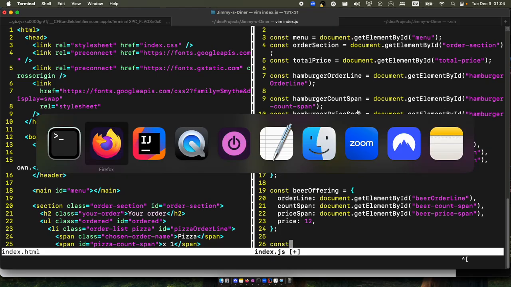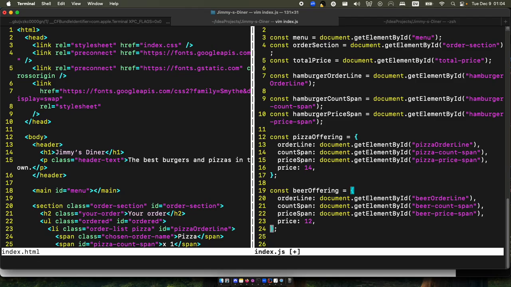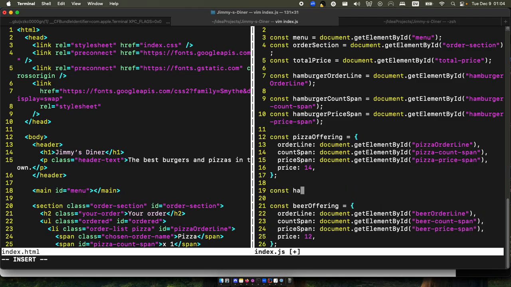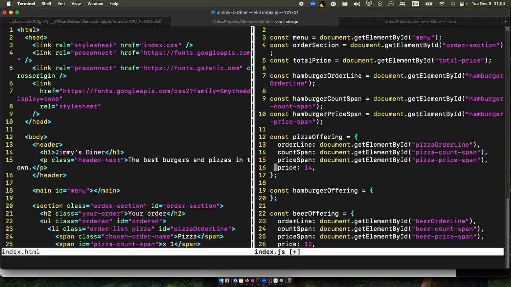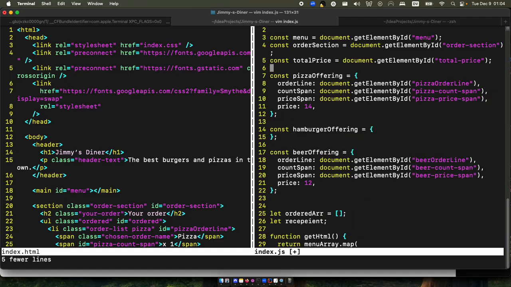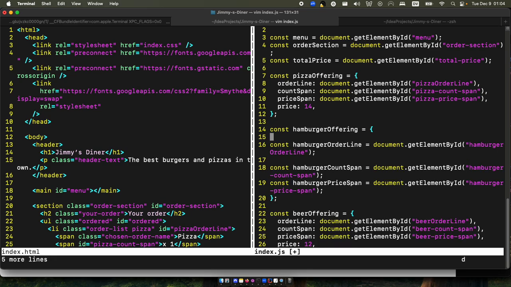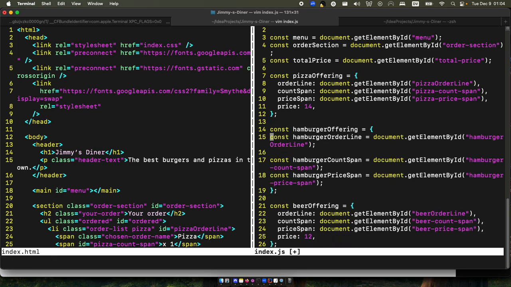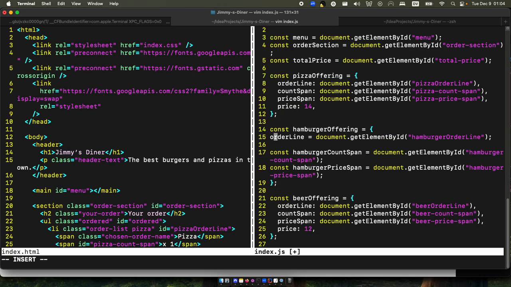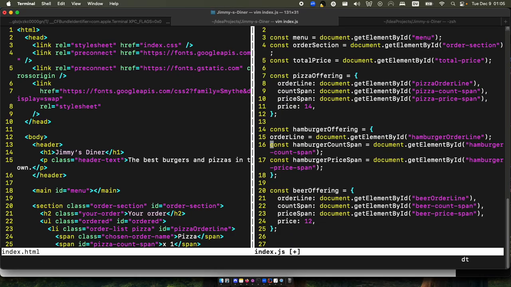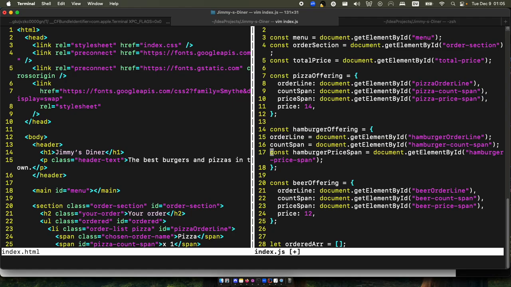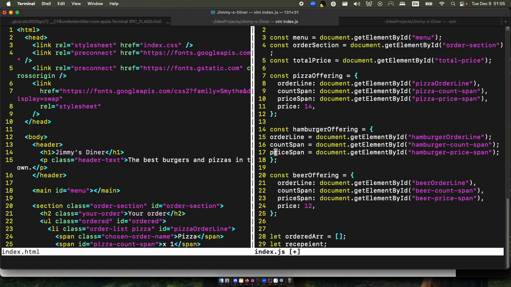Const. What order are these in anyway? Hamburger order line. Cool. So we got that, and then count span, price span.